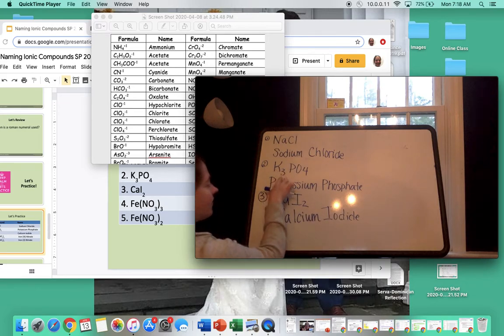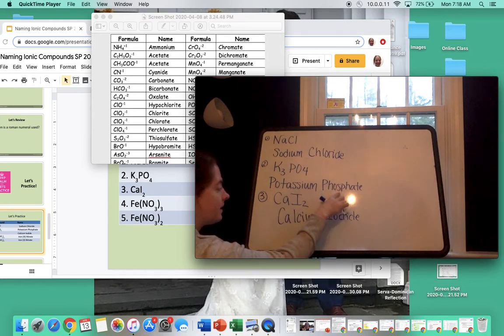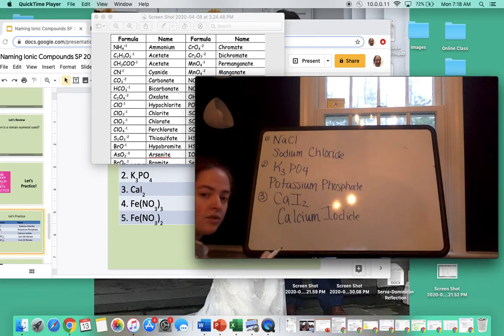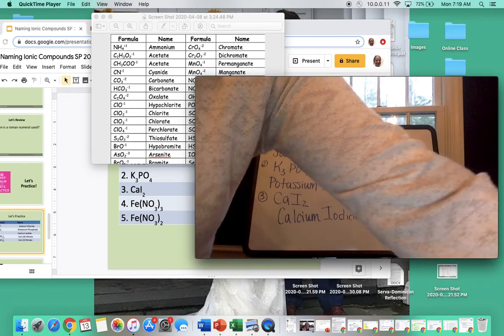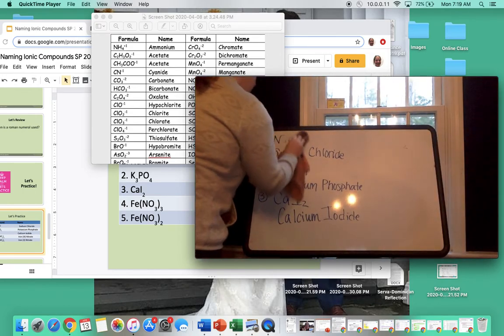Okay, here we have K3PO4. We had a metal and a polyatomic ion, so metal stayed as is. We had our polyatomic ion. Okay, so those are two different examples. We have metals and nonmetals, metals and polyatomic ions. Okay, now I'm going to erase this, and this is where we're going to start doing transition metals.